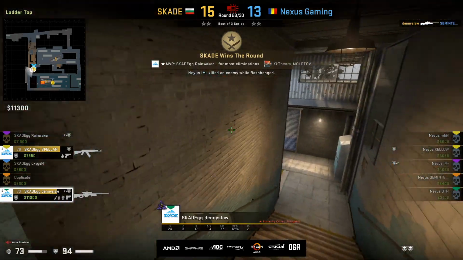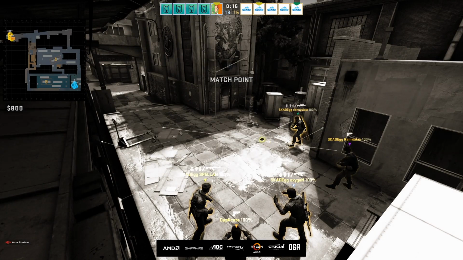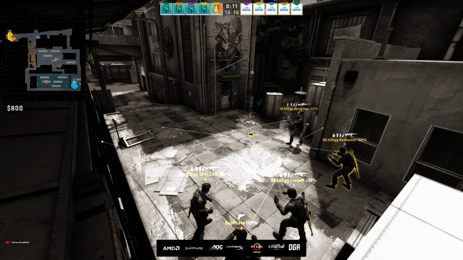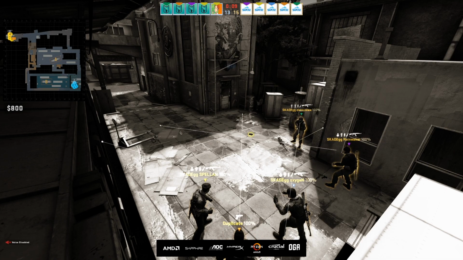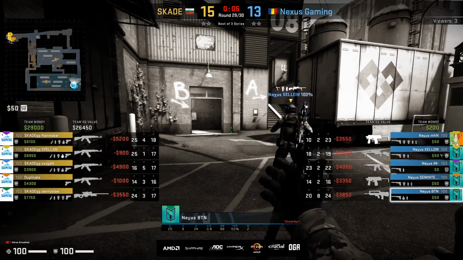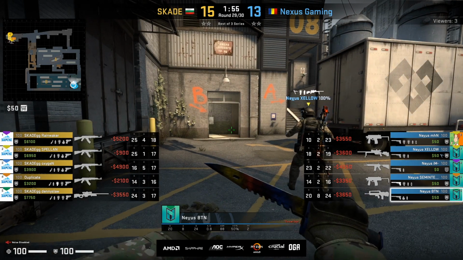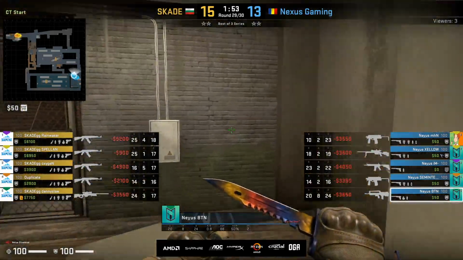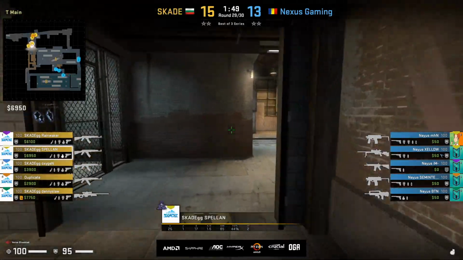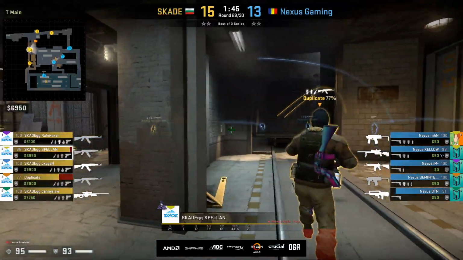That's going to be map point. Surprisingly enough, it's going to be SKADE. And what a streak it has been. 10-1 down. 15-13 map point. I mean, this is a grand final and all in all here. Map number 1, it has started to deliver immediately. Train is the map of SKADE. They started down 10-1, like I said. They've clawed their way back and into the lead with match point. 2 chances to close things out here, and this one, the very best they're ever going to have.